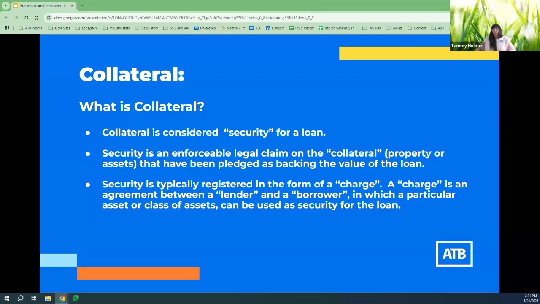So really keep in mind when you're taking loans, no matter where you go, be really cognizant of the fact and speak to your lender about it, asking them, are you putting an ALLPAP on this? Because what an ALLPAP does is it hinders the ability for other financial institutions to lend to you in the future if there is an ALLPAP on any or all of your property, business and personally. So that's huge. I just wanted to make sure that everybody understood the ALLPAP theory behind when we're lending to clients.